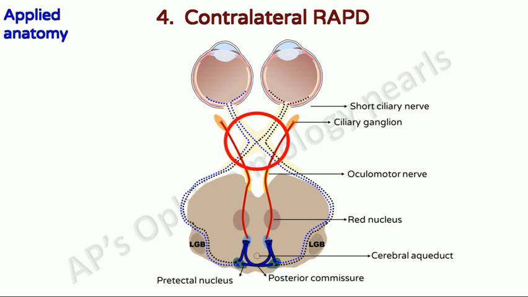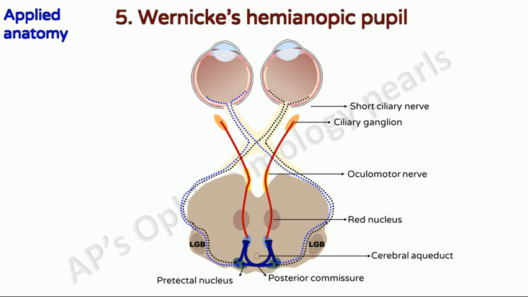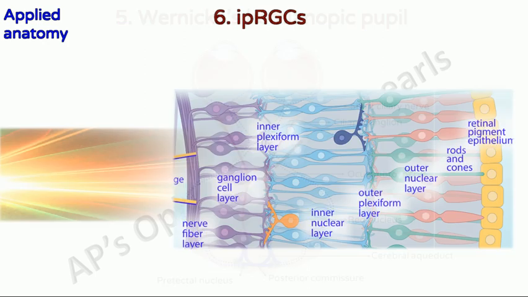This asymmetry of pupillomotor input extends from the optic tract to the pre-tectal nucleus, so a lesion anywhere along this pathway produces a contralateral RAPD. An RAPD without visual dysfunction localizes the lesion to the contralateral brachium of the superior colliculus or pre-tectal olivary nucleus. Since the pupillary fibers leave the optic tract before the lateral geniculate body, lesions of the geniculate bodies, optic radiations, or visual cortex do not affect pupillary reactivity. Because optic tract lesions produce hemianopia, if a point source of light is shone on the affected retina, the pupillary reaction will be absent, as opposed to when light is shone on the unaffected half of the retina.